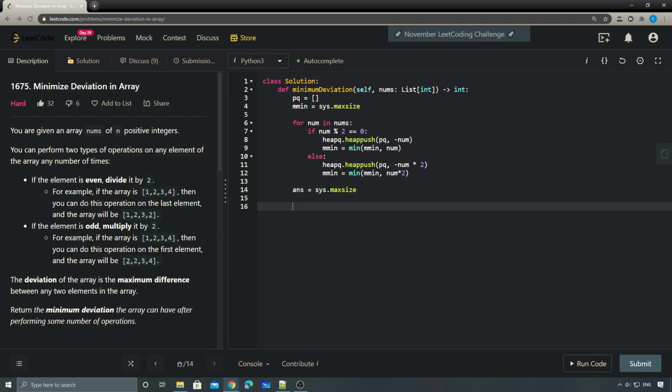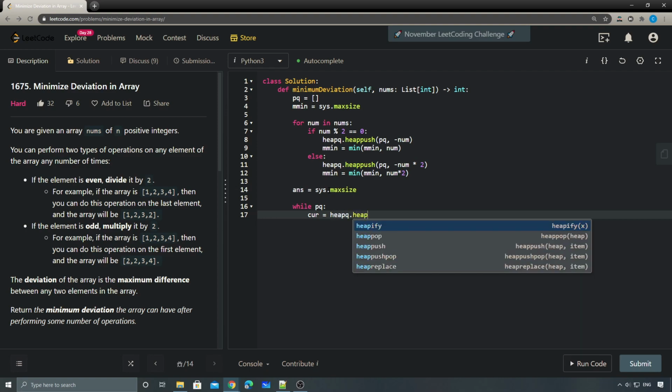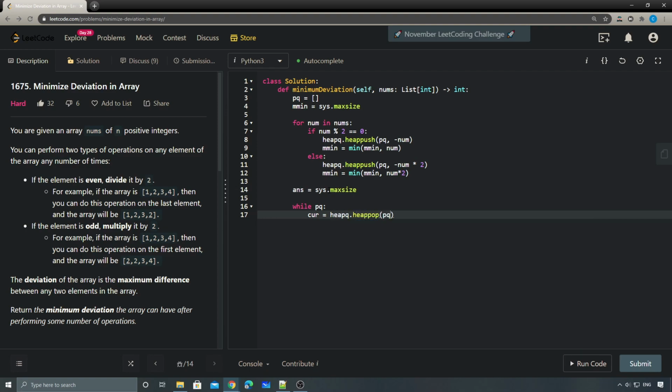and then while the priority queue is not empty, we have current. The current is minus heapq.heappop, because this is going to be the current max number, and then I will do a minus. So every time we pop that out, we update the answer.